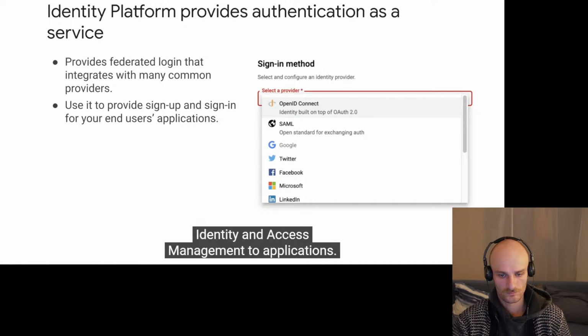Google Cloud also offers Identity Platform as a customer identity and access management (CIAM) platform for adding identity and access management to applications. In other words, Identity Platform provides sign-up and sign-in for end-user applications. Now, you need to select a service provider to use Identity Platform. A broad range of protocol support is available, including SAML, OpenID, email and password, phone, social, and Apple. This graphic shows a part of the configuration with a list of potential providers.